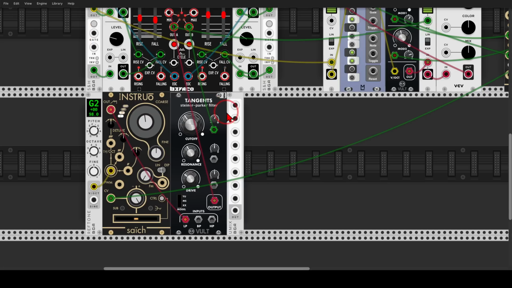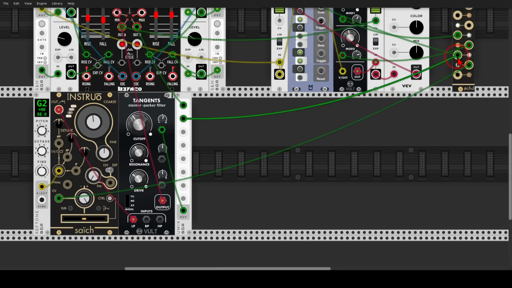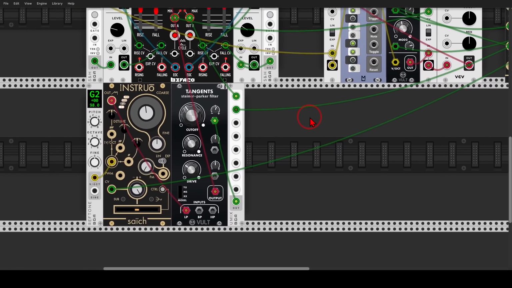This will mix both signals at unity gain, so without any attenuation. If you do this in hardware, make sure to use a DC coupled mixer, so it will work also with slow moving modulation signals. So again, I will use the envelope and also another LFO from Oct. So we have a bit more movement and variation.